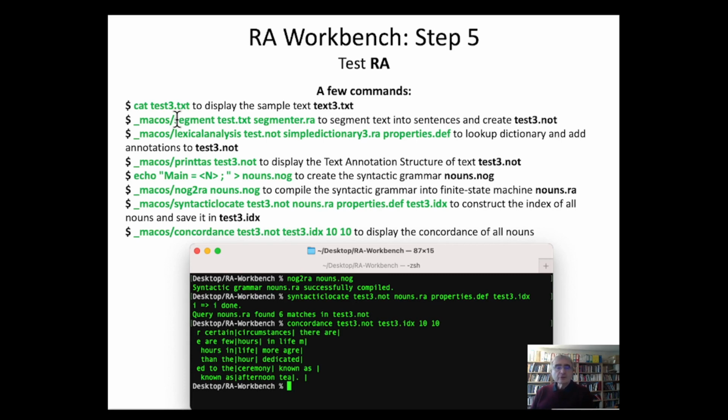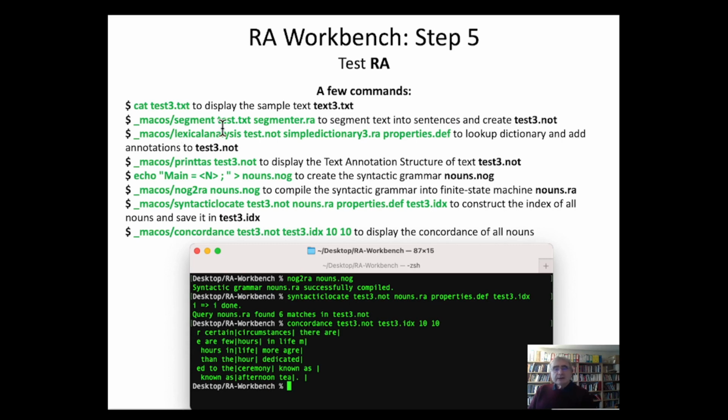So segment test3.txt with a segmenter, which is a recursive automaton that recognizes ends of sentences. By applying this segmenter to the text, you're going to create a test3.not file, which is a text which has a text annotation structure.